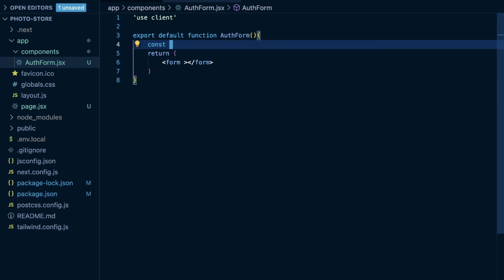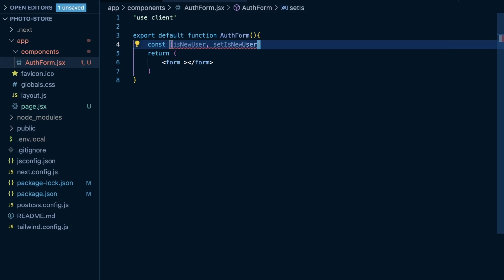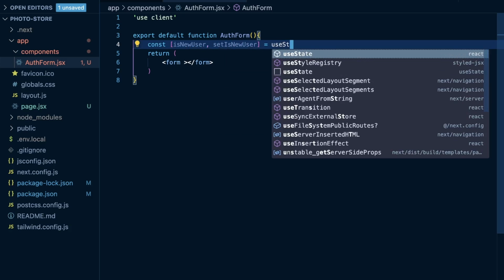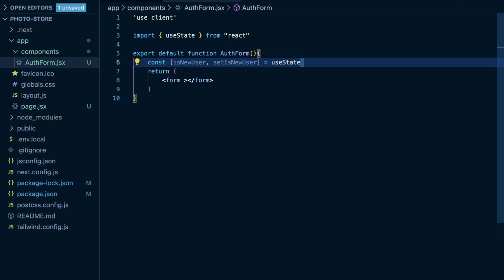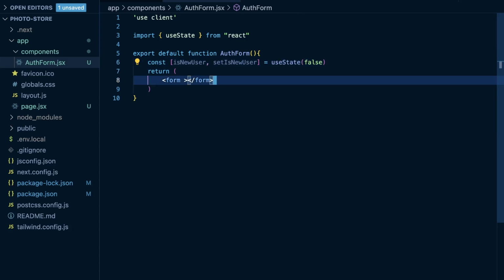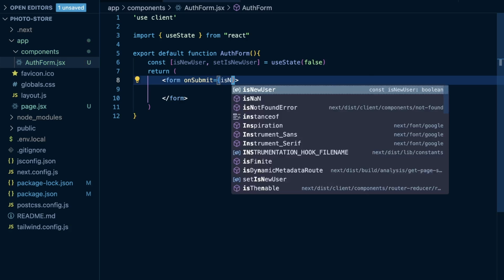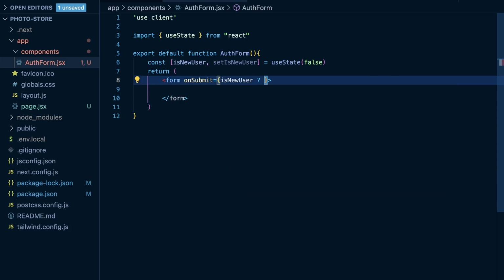So I'm going to say const isNewUser, setIsNewUser is equal to useState. And I'm going to import that from React there. And then we're going to set this to false by default. Then within our form here, we'll of course eventually add the logic for setting our isNewUser, but we're going to say the onSubmit is equal to, well, we're going to check if it's a new user, then what do we want to do?